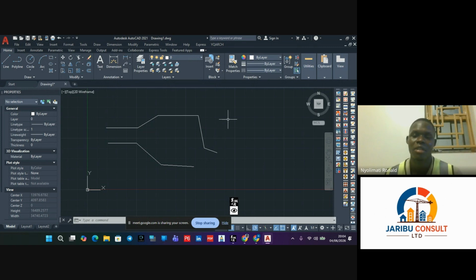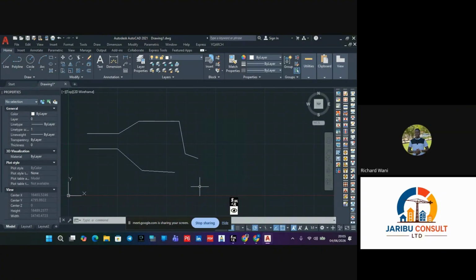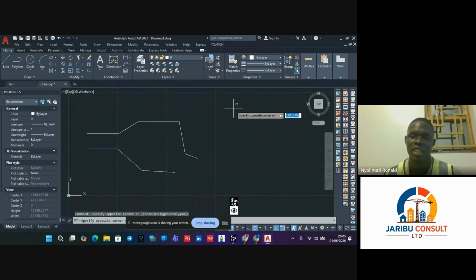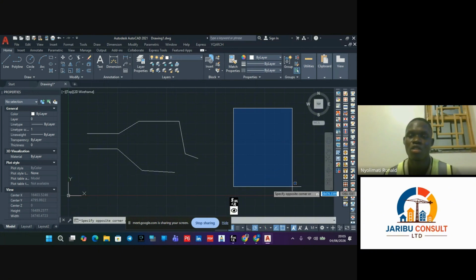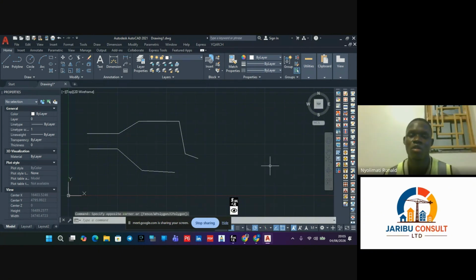highlighting what you have drawn. You can see this cursor of mine. If you want to highlight, there are two different ways of highlighting. You left click the mouse, then you move the mouse on your left hand side. It shows for you green. Okay? Then the second one, you left click and move it towards your right. This one shows you blue. That is the two different ways of highlighting.